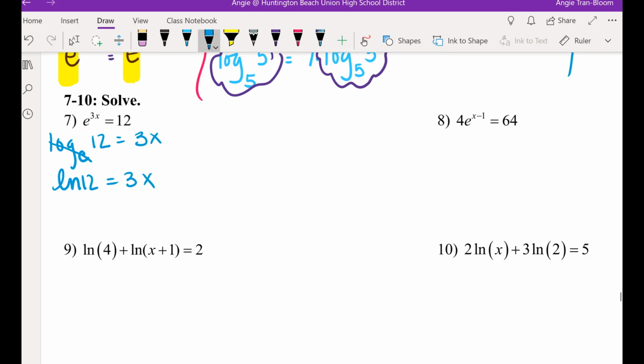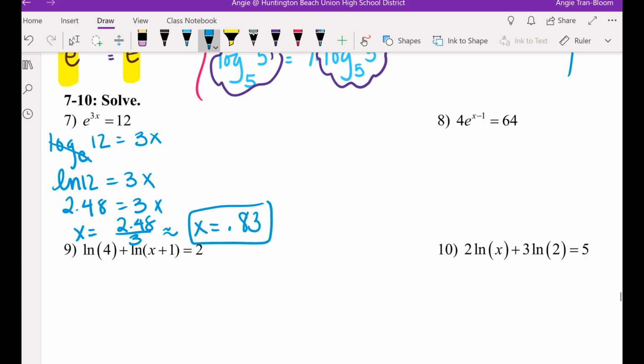All right, punch it in, James. What's ln of 12, 2 decimal places? 2.48 equals 3x. What do you do next over here, Kai? Good. 2.48 divided by 3, Kai. Round to 2 decimal places. X is what? So 0.8266 or 0.83? Someone confirm that for me. Confirm. All right. Perfect. As you can see, the properties of logs are exactly the same because this is still log. You're just learning a new number called e.